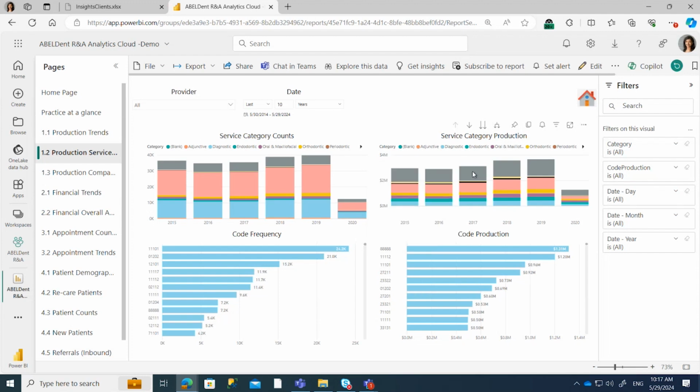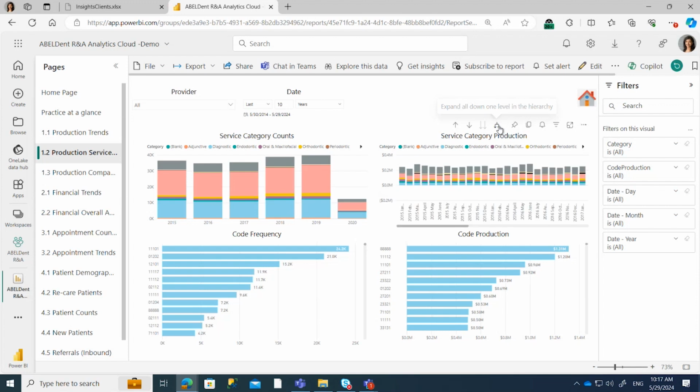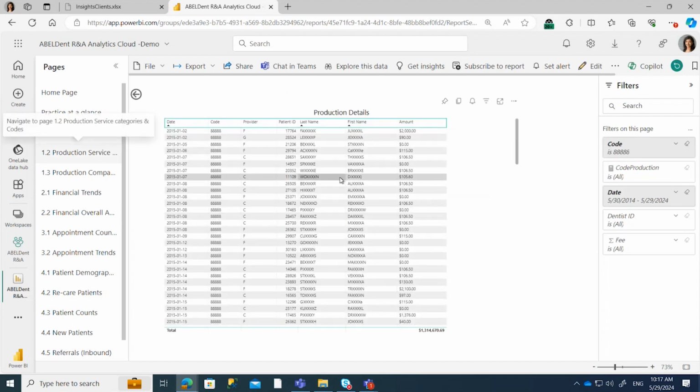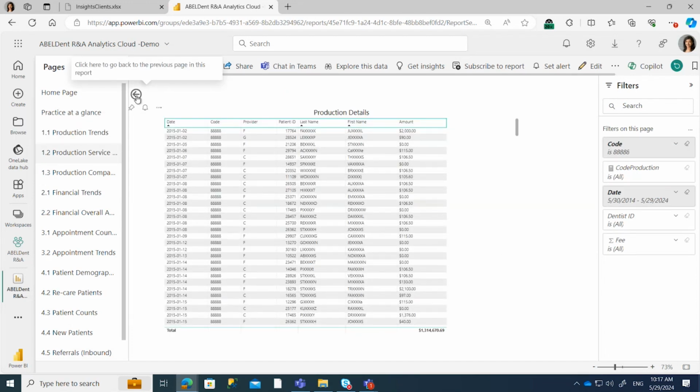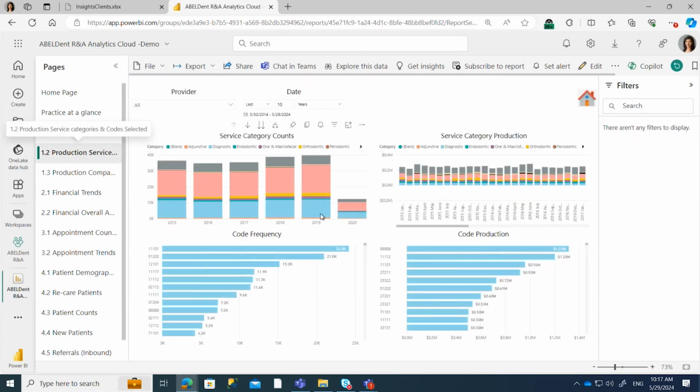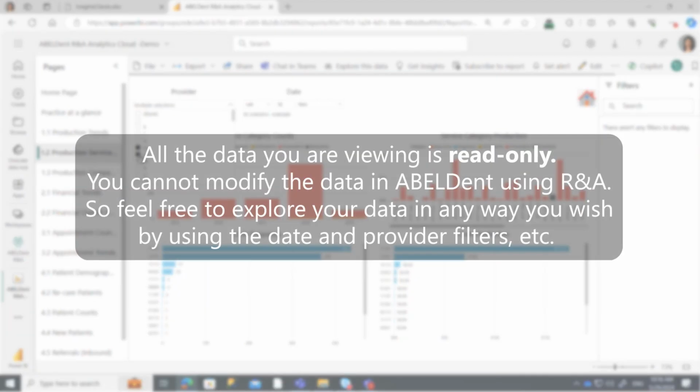When you hover over specific areas of the visual, a pop-up displays relevant information for that data point. As always, you can adjust the date granularity by drilling up or down. The bottom 2 visuals summarize the counts and revenue associated with each service code performed in the period, sorted from highest to lowest. You will see that a Drill Through Details page is available here. Select it to view the details page. You'll be able to see all the transactional details associated with that treatment code, and you can use the back arrow to return. It's important to understand that all the data you are viewing is read-only.